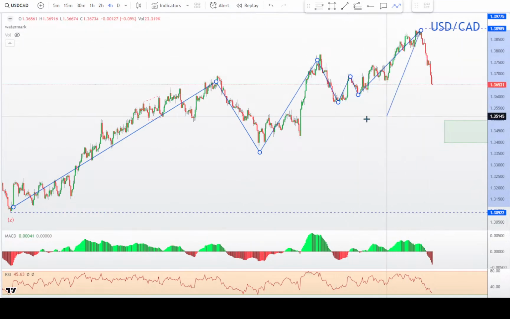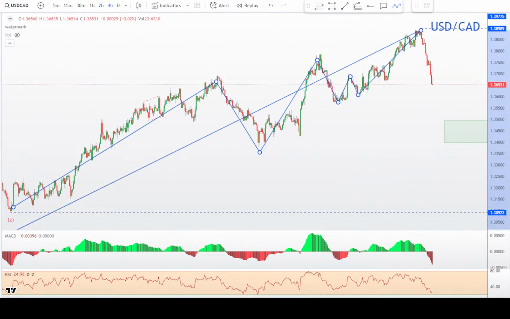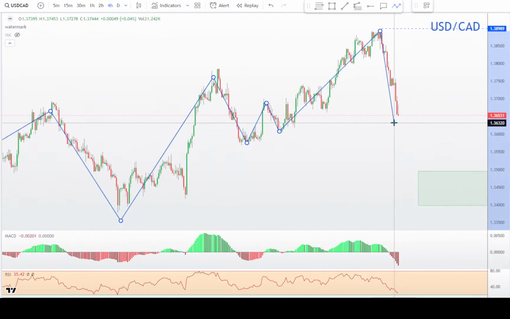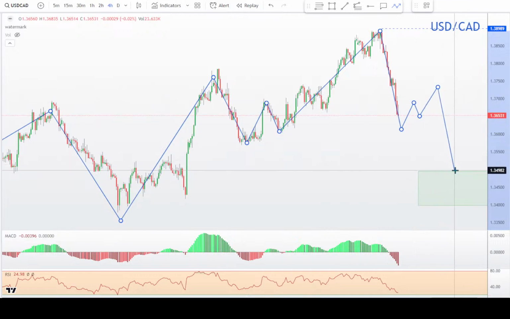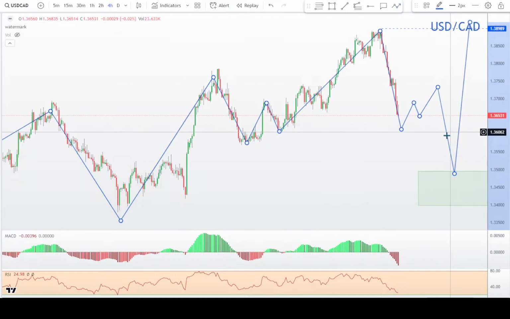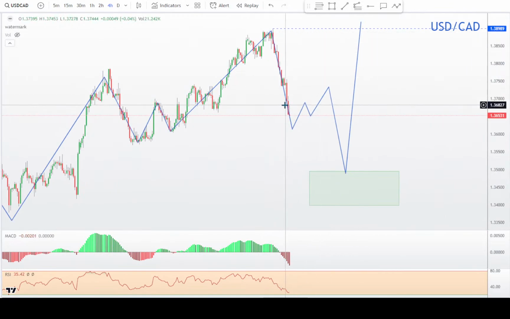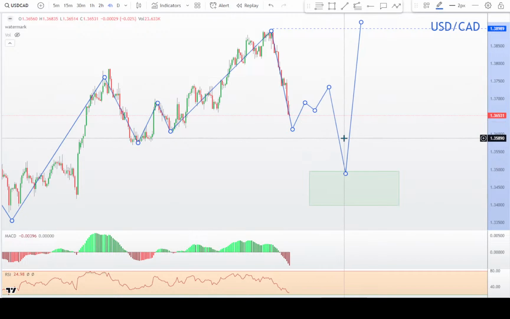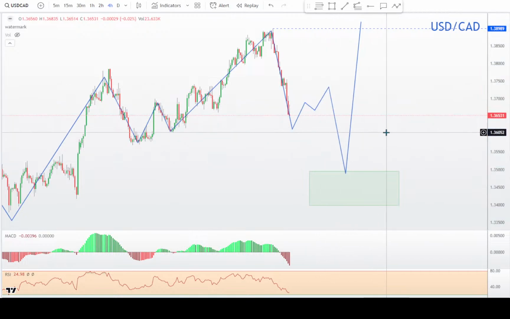And then given this strong reaction, I think it's safe to say that this whole move is done. So given this, at some point, you're going to get a pretty decent sized correction. I think they'll be targeting down here, 134, and then go back up. So the CAD, I'd actually only be looking for a buy setup because it needs a correction soon. It should be a pretty decent sized correction. All right, so buy setup temporary because then there'd be one more.